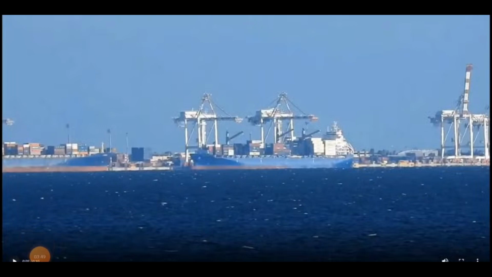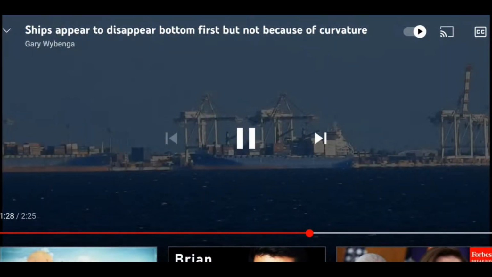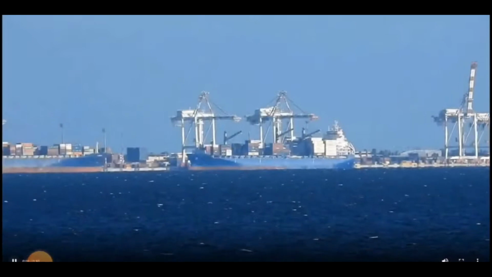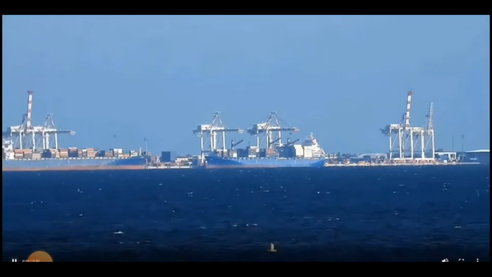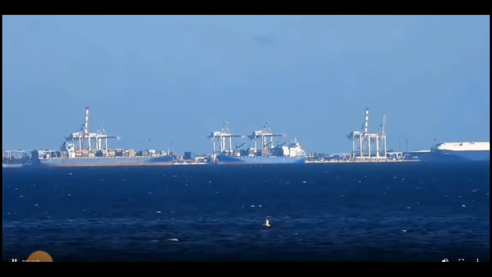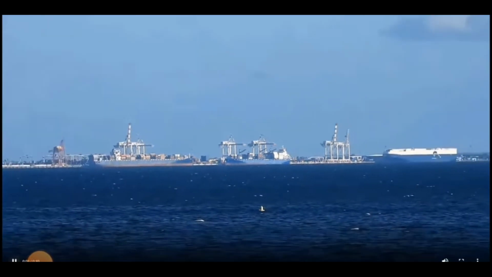Here I want you to pay attention again to the red portions at the bottom of those boats. Also pay attention to that little white portion, little white strips you can see on the dock. Watch as they compress. He's going to back off the zoom. Once again, a very clear picture. Here he's backing off the zoom. Everything's compressing towards center.